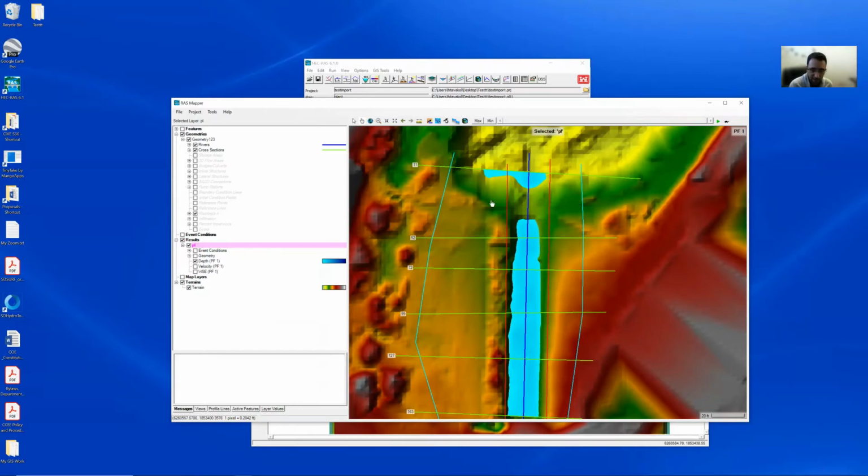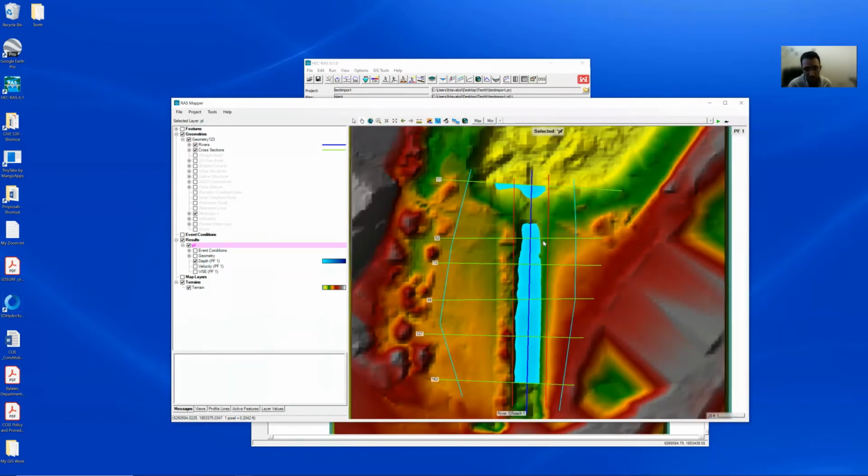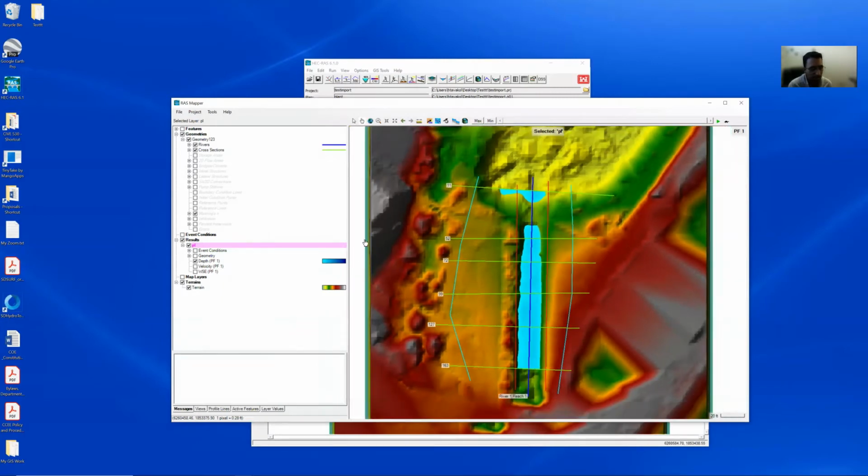And in reality, actually, that's a culvert. So next video, I want to show you how you model a culvert like this. I skipped this in this video to keep it simple. But in this area, next video, I'm going to add a culvert, a pipe that goes underneath the road. So we want to model that.